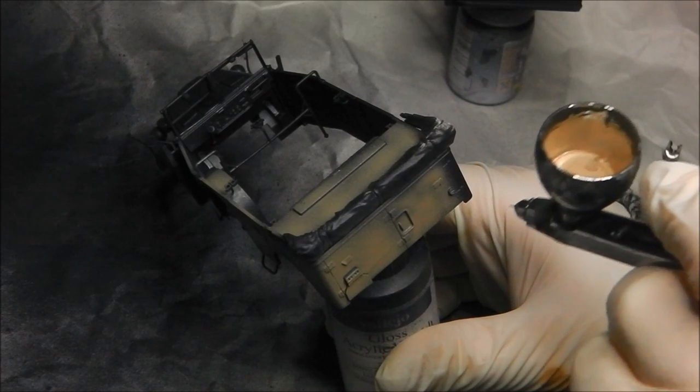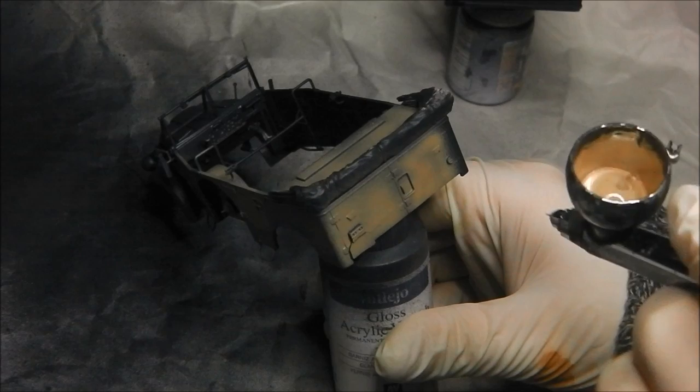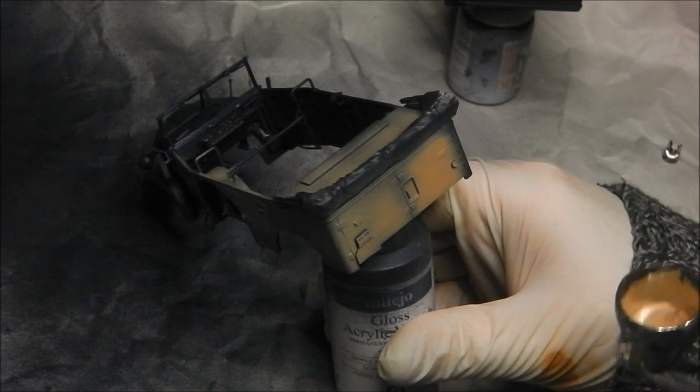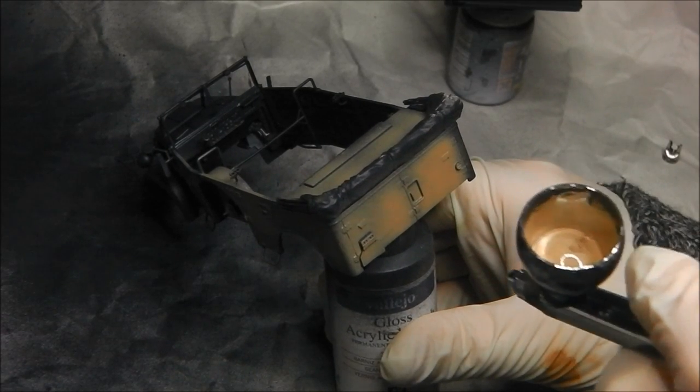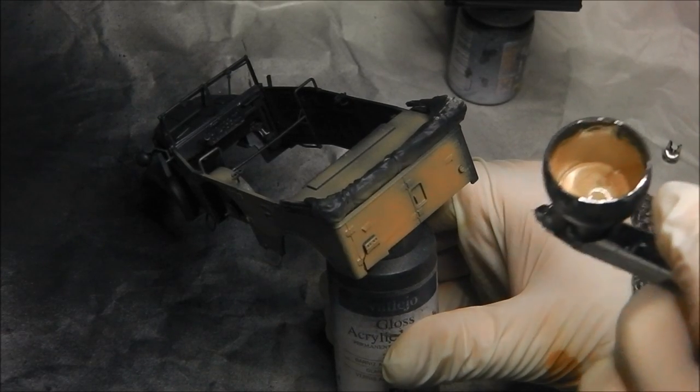And you can literally leave some of the grey in certain areas if you want, like a shadow area, maybe in some of the recesses or some of the seam lines or the panel lines, and add like a pre-shade to that, almost like with an aircraft if you wish.